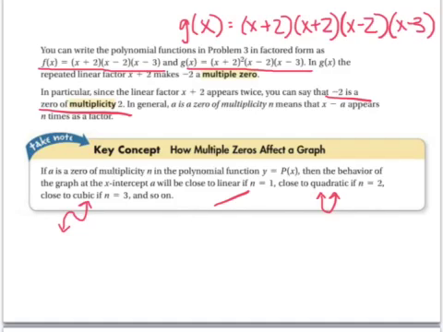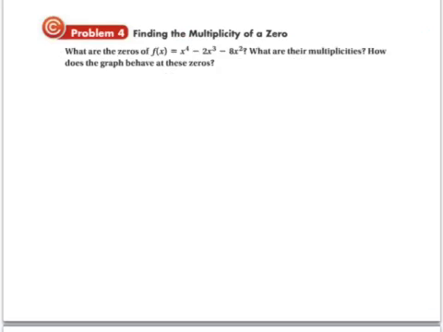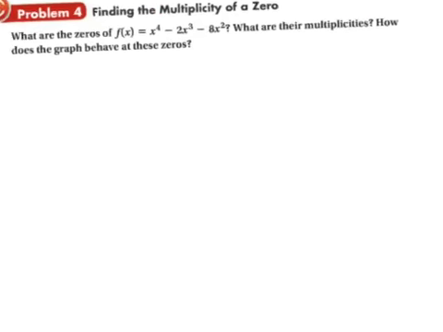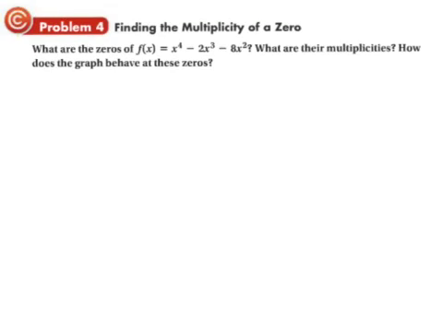So let's make sense of all of these words by doing one of these problems. What are the zeros of our function f of x? What is their multiplicity and how does the graph behave? First, tell me, how do we find zeros of a graph? Last week we were given our polynomials in factored form. Well, now we're given it in polynomial form. Cameron, what do? You have to factor. Yes, you have to factor.